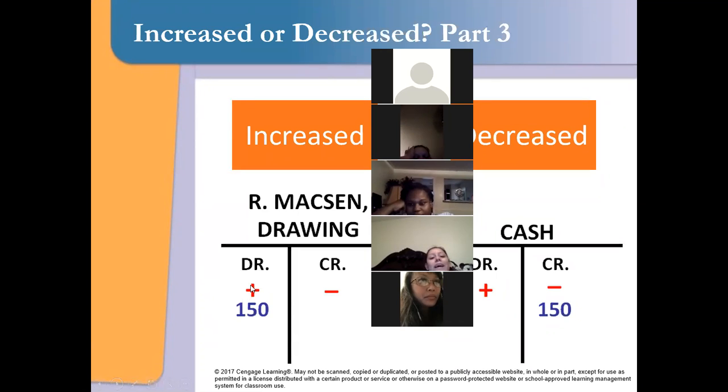Okay, question. Do we always have to label each side? When you say label, what do you mean? Like right here on the screen, where it says drawings, and then the other one has cash. So our T account should always have a name, right? But it has to be based on the formula, right? Where we were looking at the umbrella earlier.